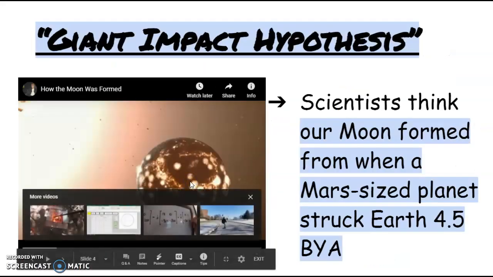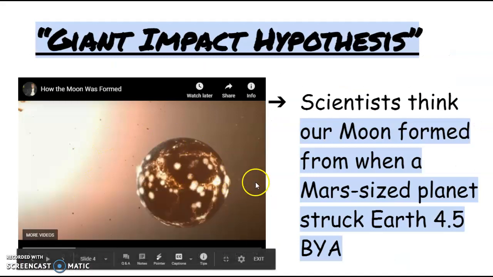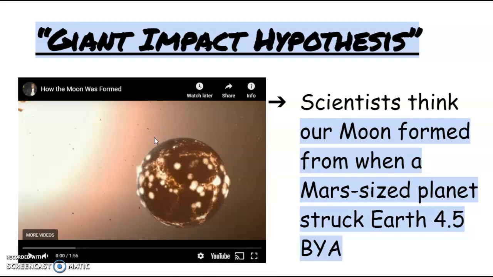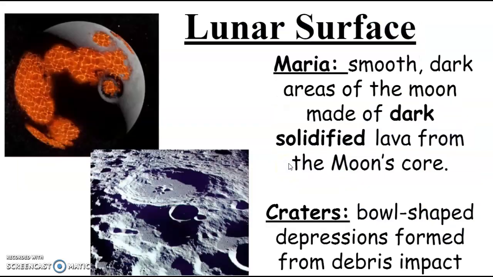Now this is a pretty neat little video here. I'll let you watch it, but it's only about 2 minutes long and it's worth the watch. It shows how the scientists believe that the moon formed. And you can see that it formed when a Mars-sized planet struck the Earth about 4.5 billion years ago, and some of the debris collected from that impact and coalesced and formed the moon. So I'll let you watch that video. Like I said, it's a pretty cool little video. It's only a couple minutes long.